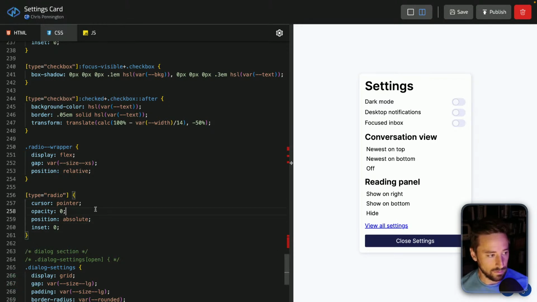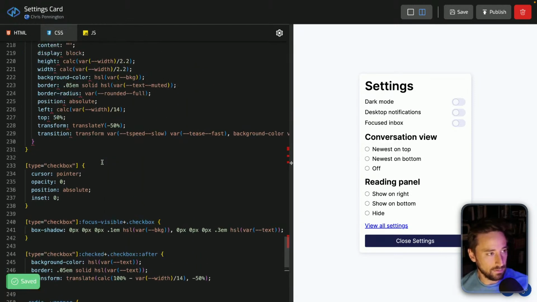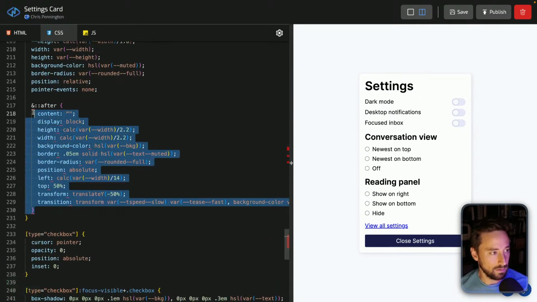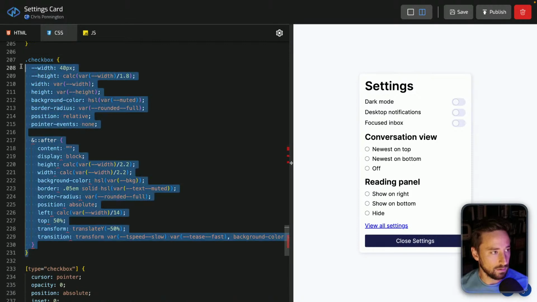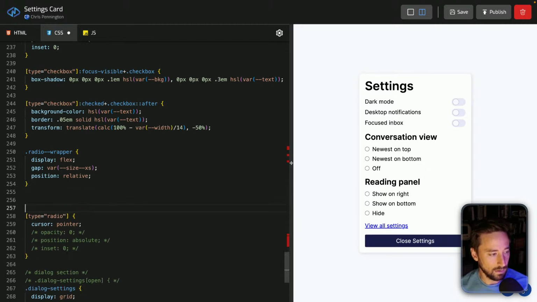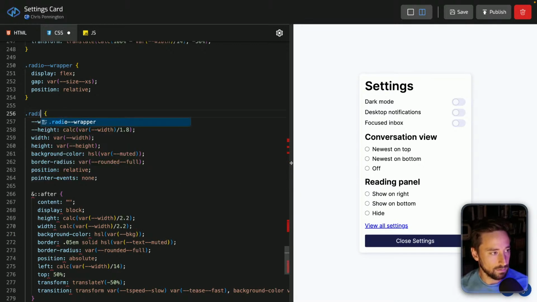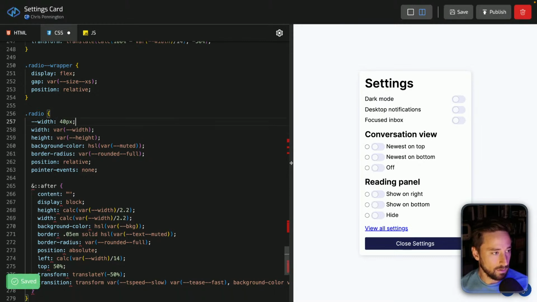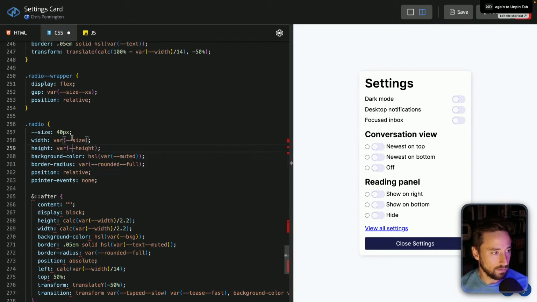But if I click that, that should show. So let's go ahead and do this for now, just to kind of get ready. Next thing I want to do is grab my fake radio, which should be this thing. So let's just move this down this way. And we'll drop this in here. Call this radio. Here what we're going to do is size instead. So we'll do size is 40. And then this can be size. Size, or you can do aspect ratio too if you want to.